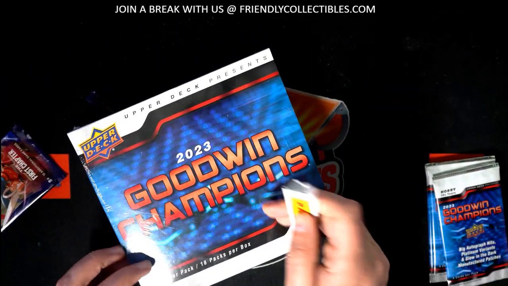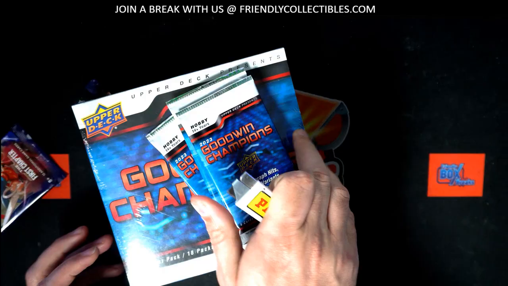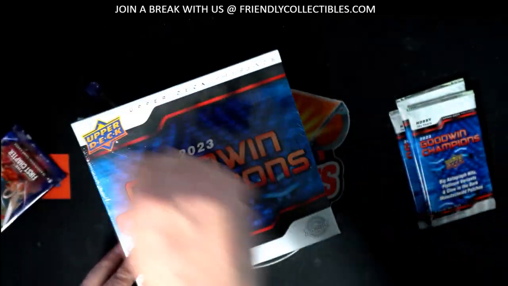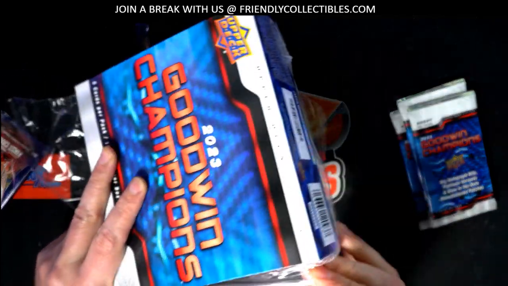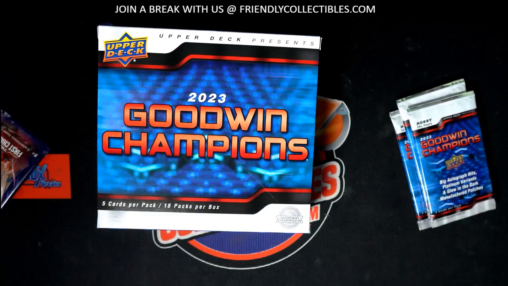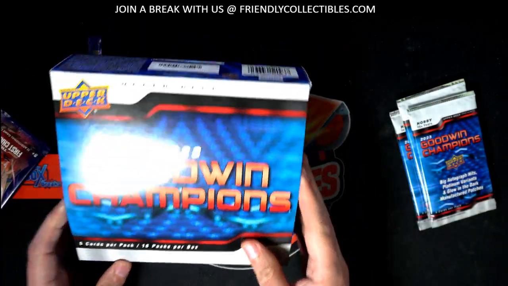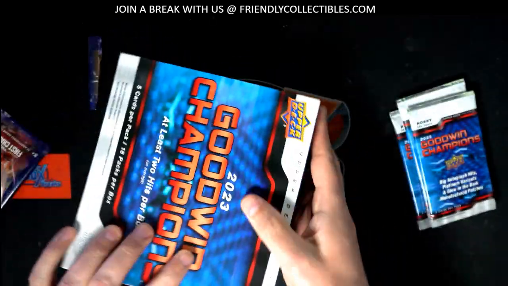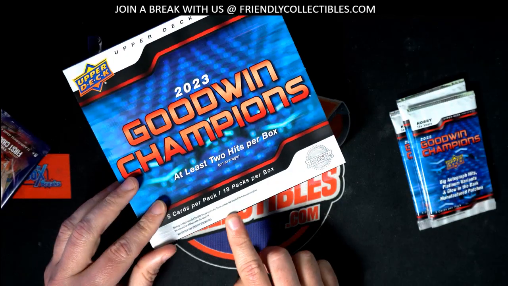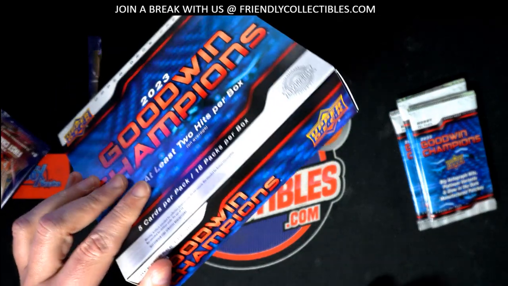We got this good one, Champions. It's a fresh box. We're going to add three packs. Okay, there's a seal right there. There's a little sticker.